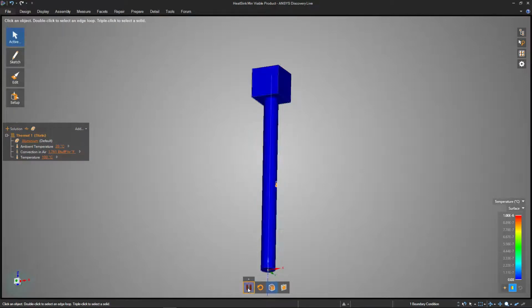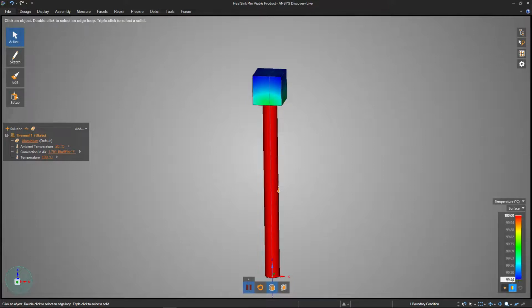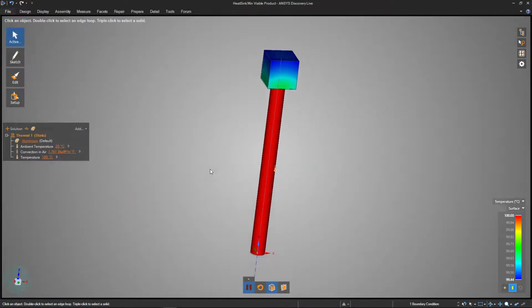Now if I press play, we actually do get some color coding to show us what's going on. The entire cylinder is at the maximum temperature of 100 degrees, but the top cube here has a gradient. We see it gets cooler as it reaches the top of the cube because it's convecting energy as this heat flows through that entire distance. Not a whole lot of change in heat right now, only about 0.6 of a degree by the time we get to the top. So lots of room for improvement in our design here.